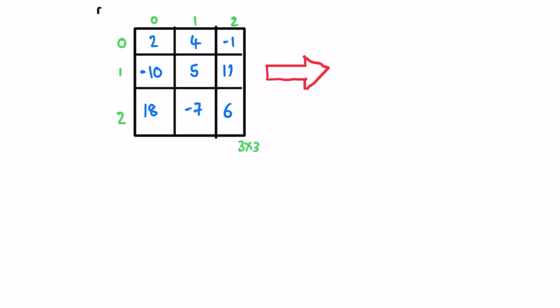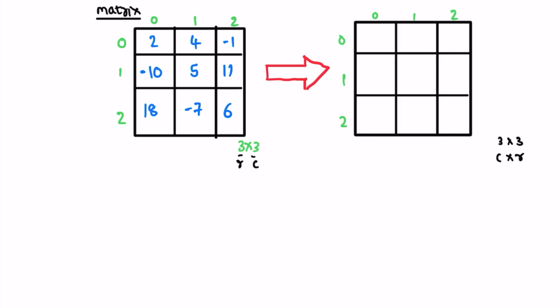This is the input matrix given to us and we have to build the transpose. It's a three-by-three matrix, meaning three rows and three columns. We first build our result output which will be of size columns-by-rows, which is again three by three. It's important to build a new matrix because we can't do it in place if the number of rows differs from the number of columns — for example, four rows and two columns would output two rows and four columns.